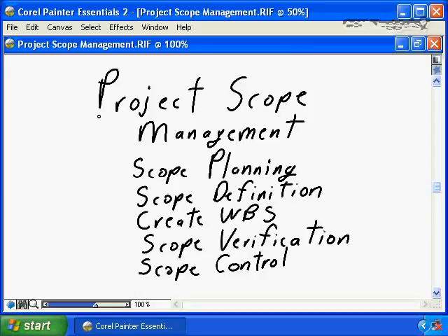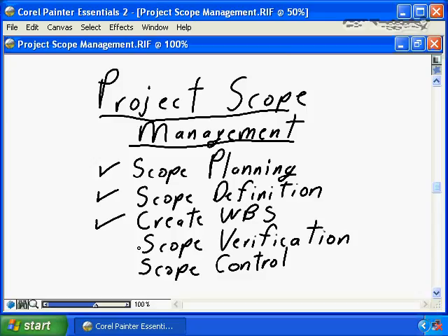And the next nugget in the series will cover the areas defined in the PMBOK guide as project scope management. This nugget, focused on scope definition, will cover the first three areas defined in the PMBOK guide, which are scope planning, scope definition, and creating the WBS. In other words, defining the specific details related to the scope that's necessary for your project to deliver successfully.